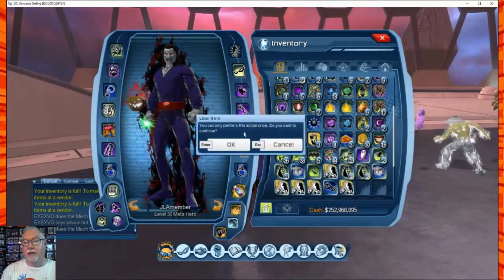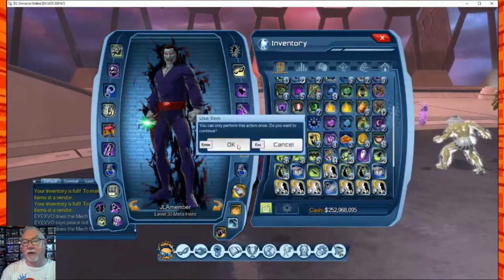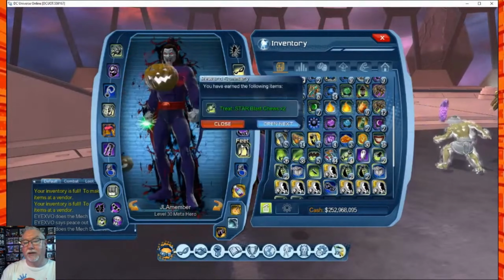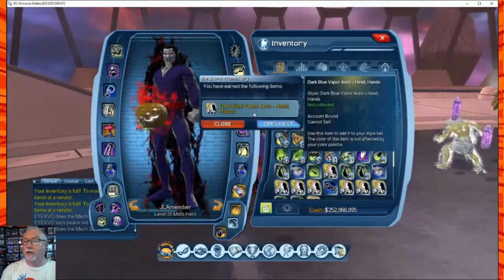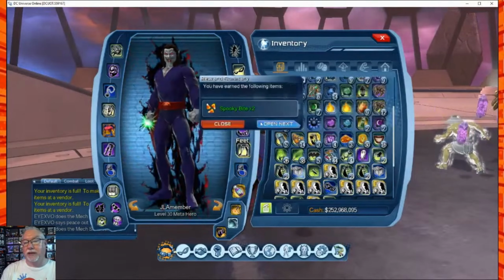Another aura. Another aura. We're doing good with the aura. Another aura, and I don't have that one. Treat candy corns, not a finger. Another treat. All these treats. Another aura. Cool. These are auras that I never use, but it's cool just to collect them.